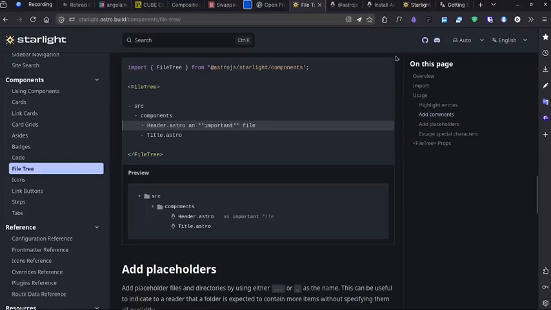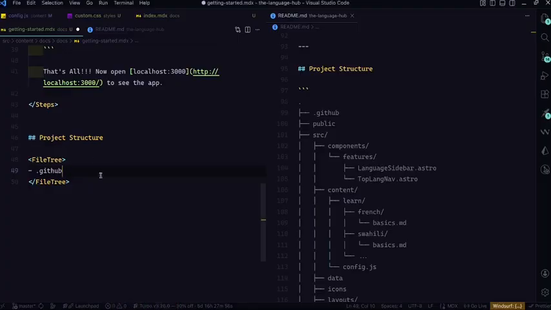Oh, you did the exact same thing. But how did you do this though? Important is italics, but how did you do that though? Who knows? We'll figure it out as we go.